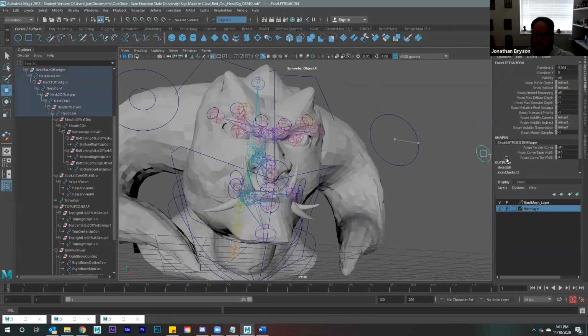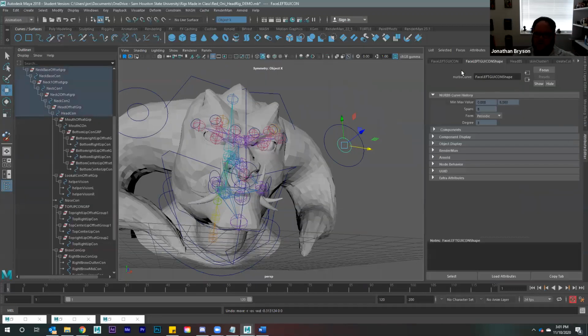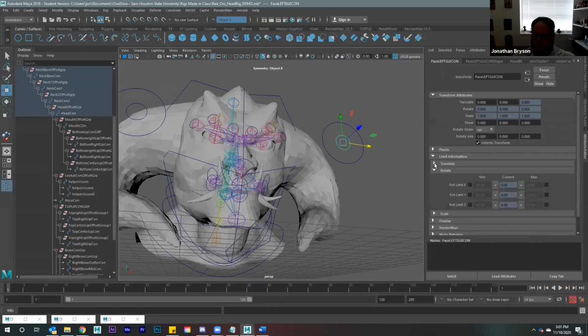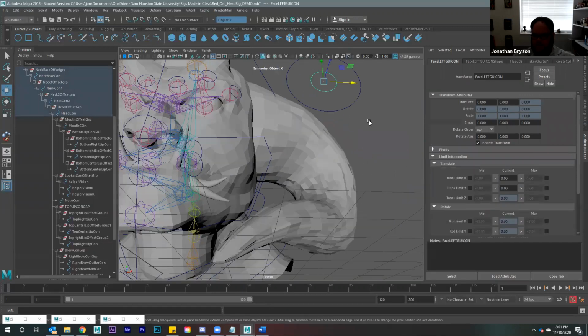Now we also probably don't want to have these controllers going off too far away from their parents. So of course we can always go under the limit information in here. And we can do a translate limit.